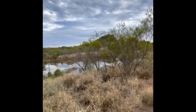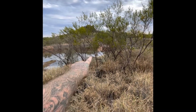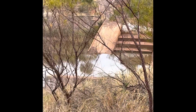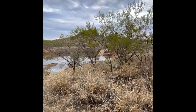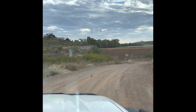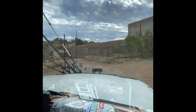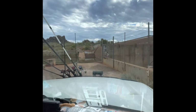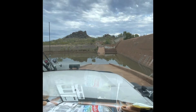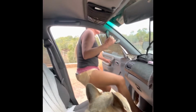So as you just would have seen, the track down there goes over and through the other side. I'm not quite sure how deep that water is, but I'm going for a look. We might go through it. I reckon, Mark, we'll go and see how deep it is.